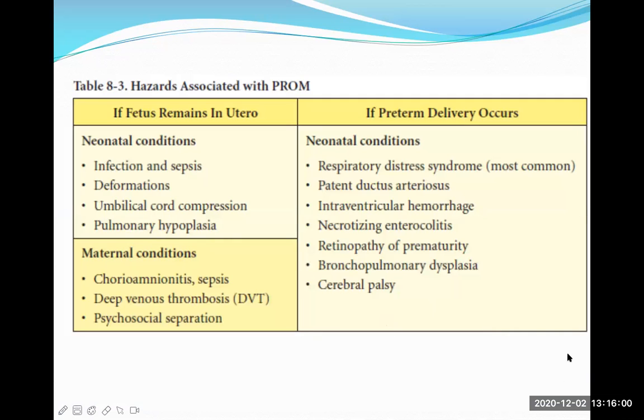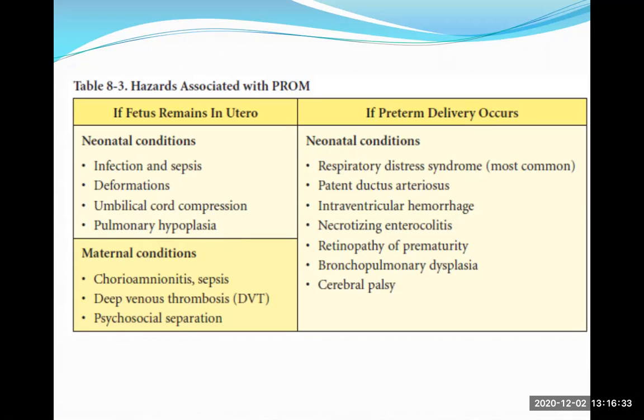Now we are coming toward the end of this important topic, a very short topic but really important one. What are the hazards associated with PROM? Why is PROM considered one of the complications of pregnancy? See here, if the fetus remains inside the uterus, these are the neonatal conditions which can develop: infection and sepsis, deformation, umbilical cord compression, and pulmonary hypoplasia.